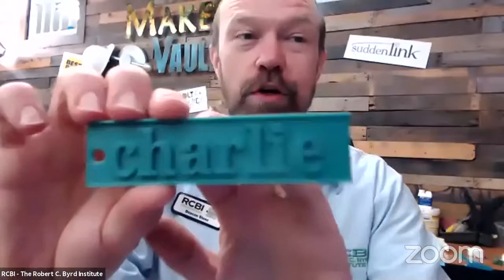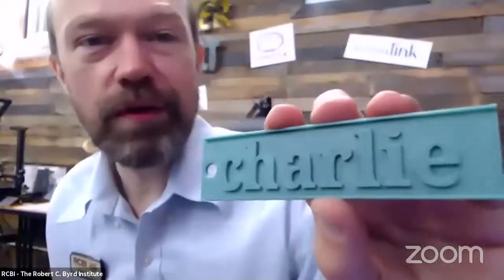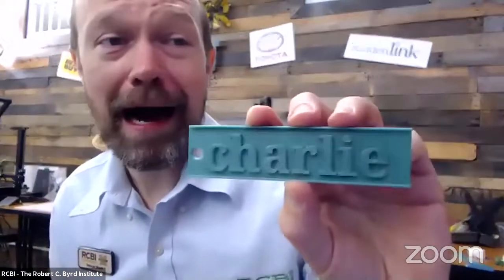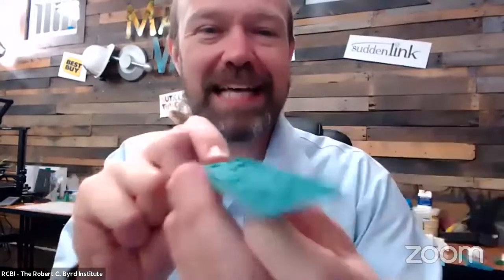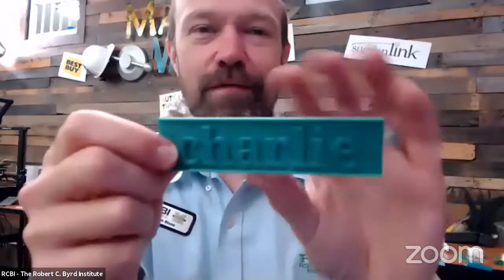Pretty fantastic. Check out this keychain. Super proficient. Very good with 3D design. I would say maybe really good with design in general. It has a nice balance to it. It's a good choice of font. We punched through for negative space, added these ridges for positive space and framing.